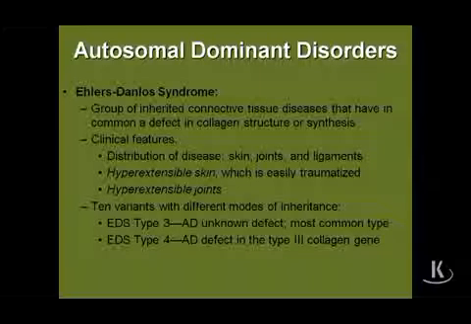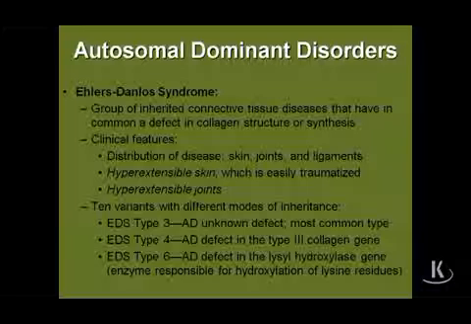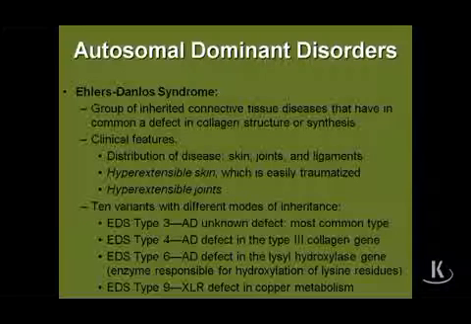And basically, it can affect collagen type 3. Remember, we have over 29, but the first 4 we talked about earlier are the ones you need to think about. It can affect the lysyl hydroxylase enzyme that's important for hydroxylation of lysine residues in collagen. And then the other thing is there's an X-linked recessive defect. It involves copper, which is a cofactor for cross-linking, and it's found on the X chromosome.